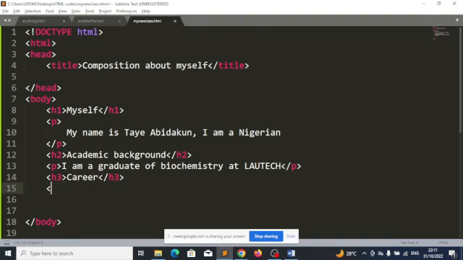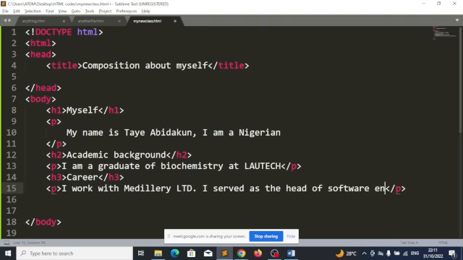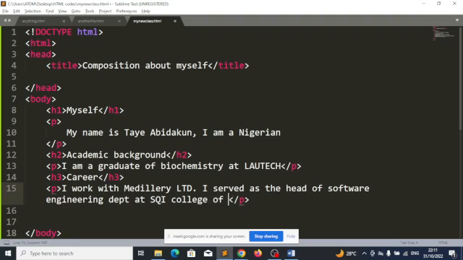So I can say, okay, I work with modular emitter and I south of software engineering department at SQ College ICT 2021.